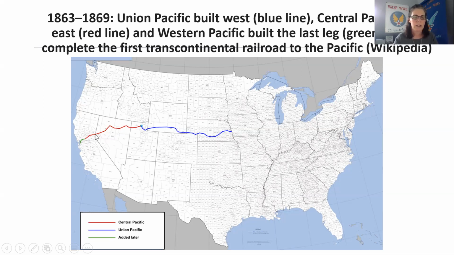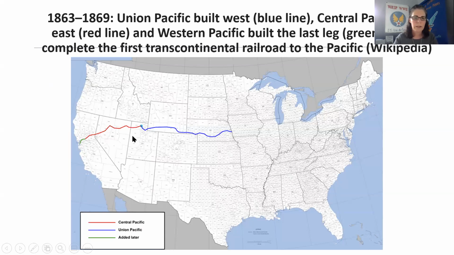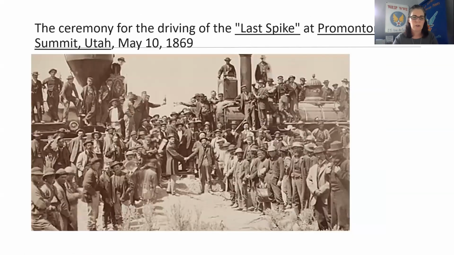This red line is going to be built with a lot of immigrants as well, Mexican immigrants. A lot of Chinese immigrants are really, really important to the building of that Central Pacific Railroad. And then they're going to meet here in 1869, and I've got another slide here, at Promontory Point, Utah. So you can see right here, and they have a big ceremony, and they drive a golden spike into the ground to celebrate East and West meeting together. And finally at the Promontory Point, Utah.